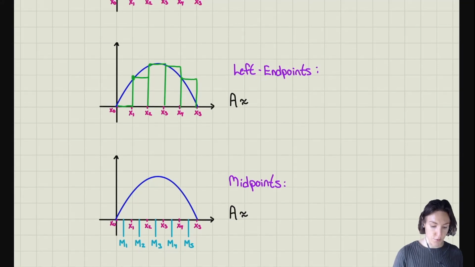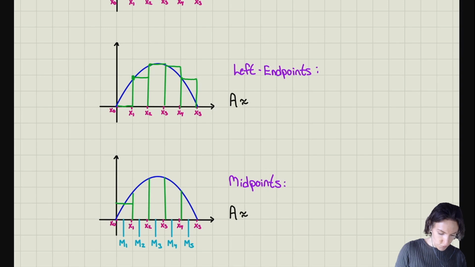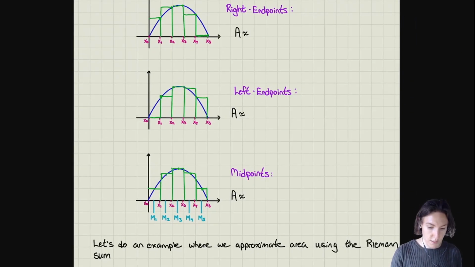Another thing we could do is if, again, we split up this curve into multiple rectangles, an approximation that would be slightly better would be if we took a midpoint. So instead of going the right side or the left side, I take the middle point. And when I take the middle point here, and then I draw my top, so middle point, draw the top here, middle point, draw the top here, middle point, top is here, and then middle point, top is here, this approximation is going to be slightly better than both of these two.